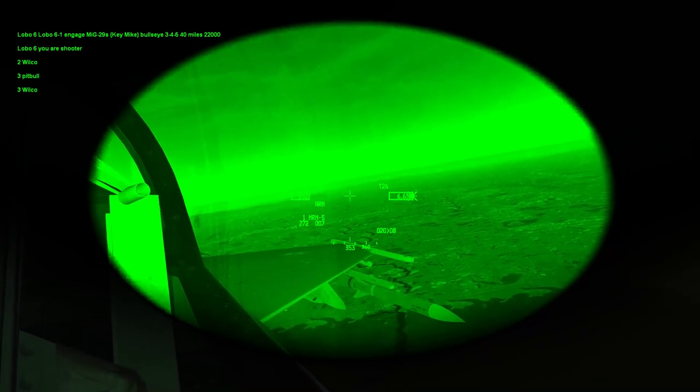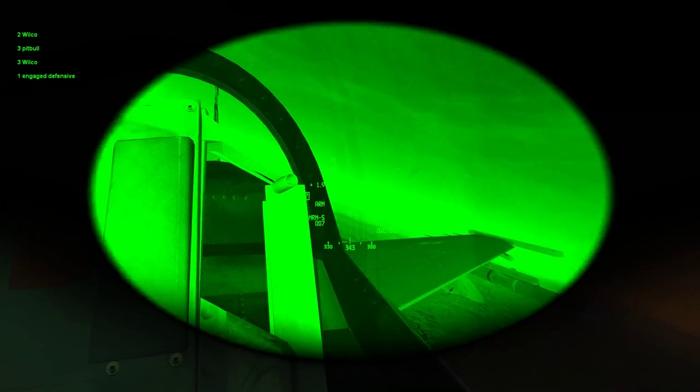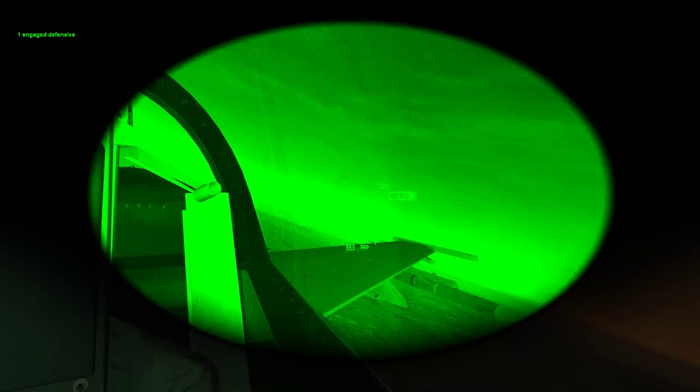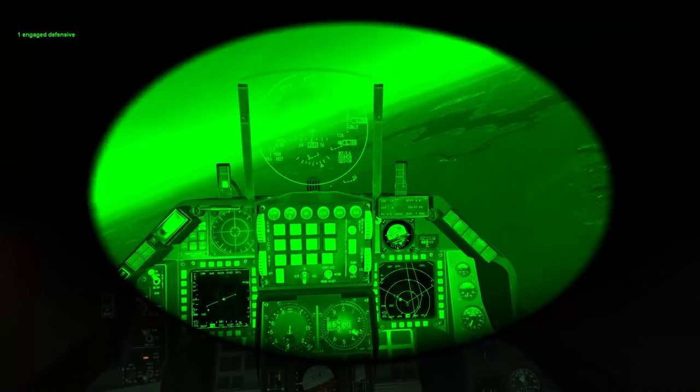Volvo 6, Volvo 613, Pinnacle 3, Wilco. Volvo 6, you are shooter. So that's two, off. Wilco. 1, engage defensive. I don't want to. I really don't want to engage these guys over the target area.